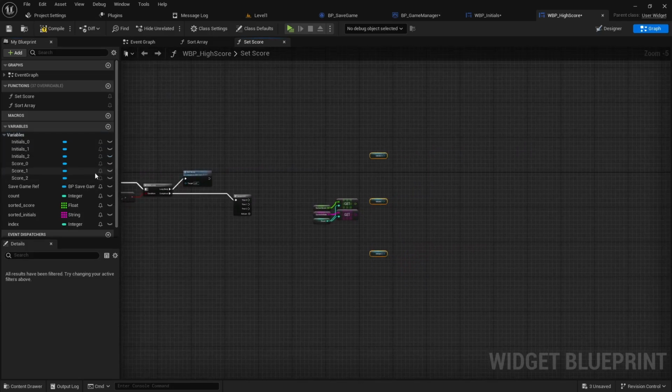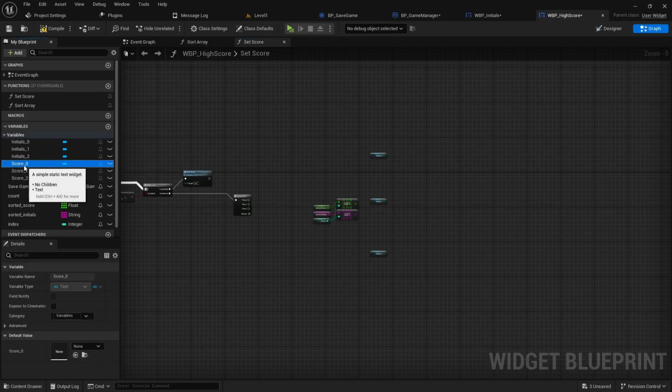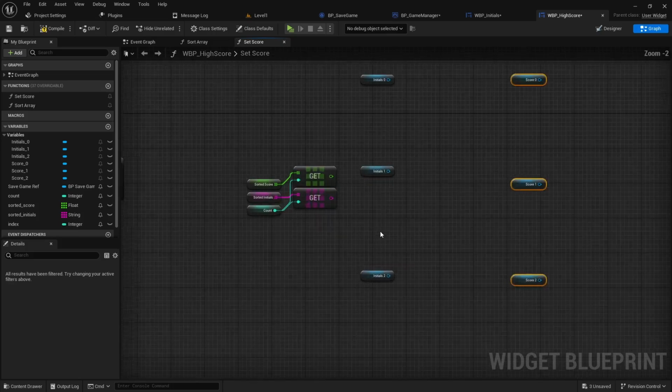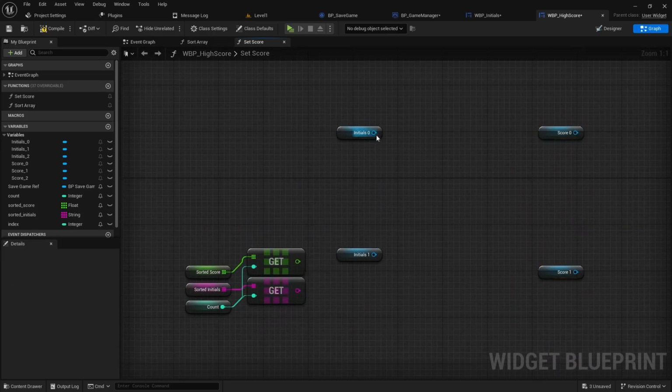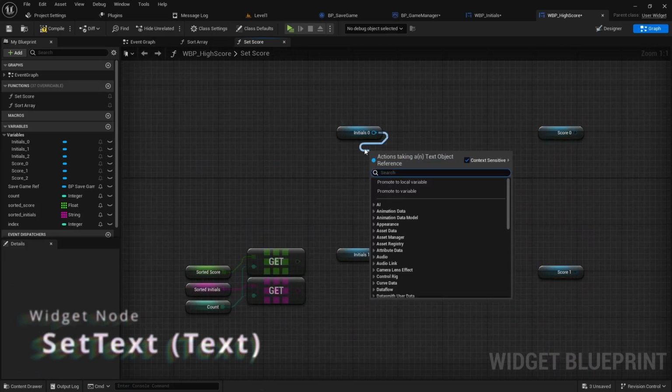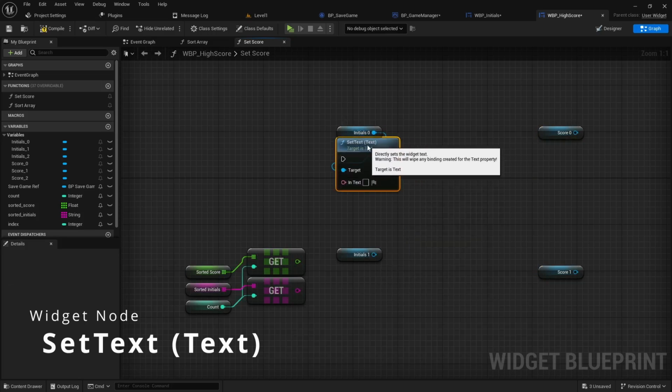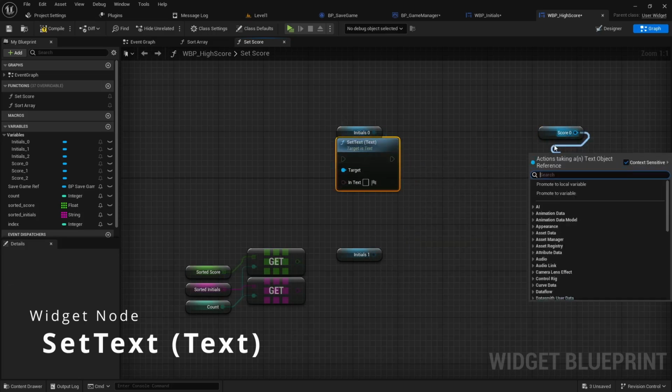And line those up. And same thing over here. I'll just drag score. Score 1. And score 2. I can just highlight these, Shift A, line them up. And then off the first one, it's the same function, it's just the set text. So I just drag off these pins here.